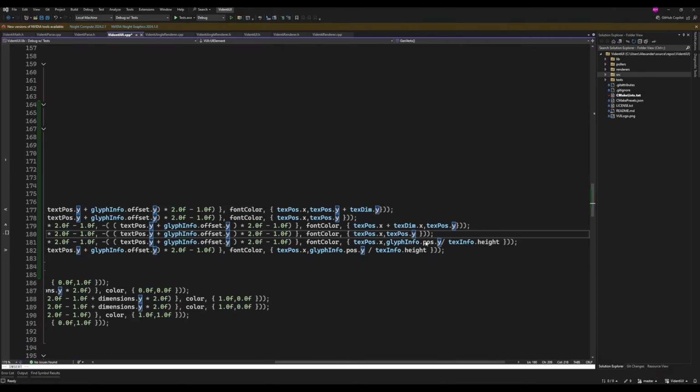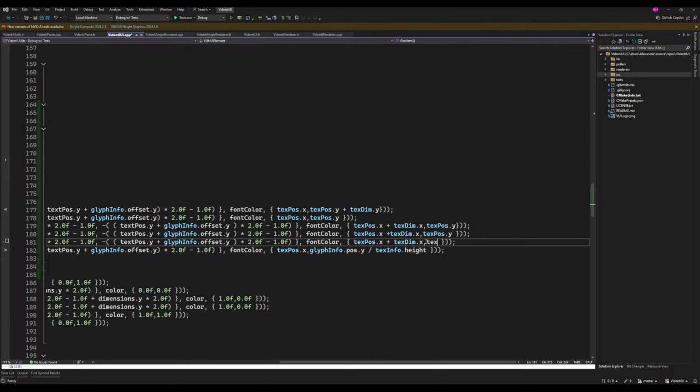Is that also? No, it's not also that. So this one also needs to be textdim.x. And this needs to be, yeah, it's also the same, so textdim.x. This one, 9 cut y. Oh, 9 cut work. Yeah, cut makes more sense.